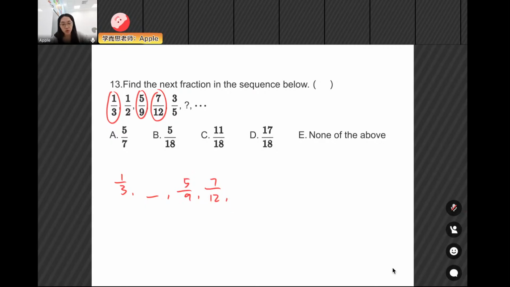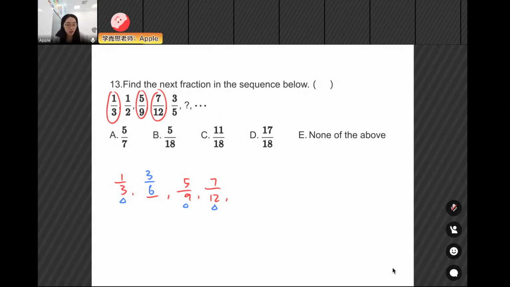Well, everyone, you can try to observe. Can you find some pattern? Well, for me, usually I just guess. Like, okay, 3, 9, 12. Wow, they look like multiples of 3, right? So what is the missing number in the middle? If I want to get a multiple of 3, yes, the middle one should be 6. And then let's check. What over 3, what over 6, that is equal to 1/2. Yes, that is 3 over 6. Wow, maybe that makes sense.